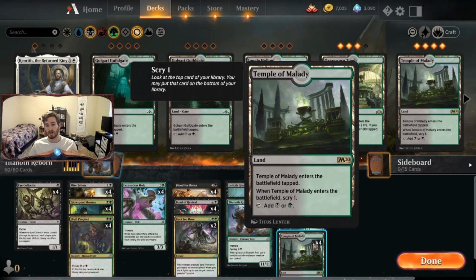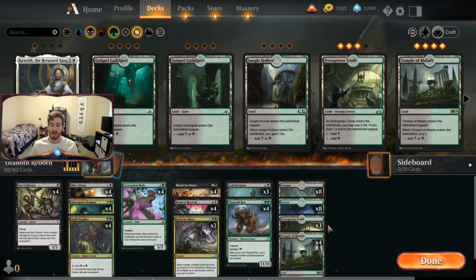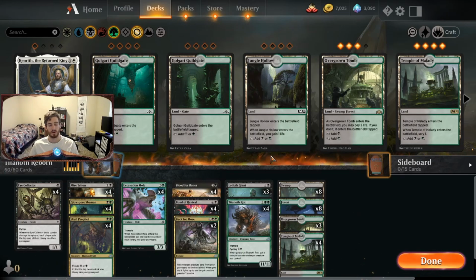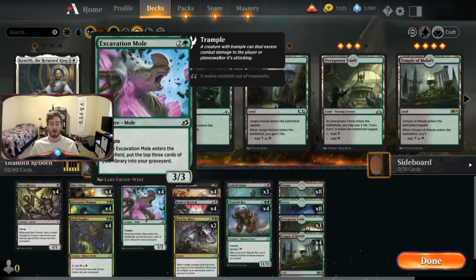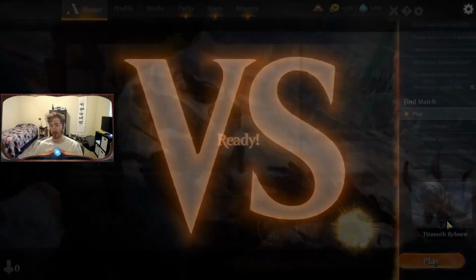So this is definitely an upgrade from a purely budget deck. If you've got a couple of dual lands that are rares, throw them in here. It makes it much better. But this is the core of the deck. Everything is uncommon or common. Let's see if we can grab some wins with this. It's going to be an interesting time.